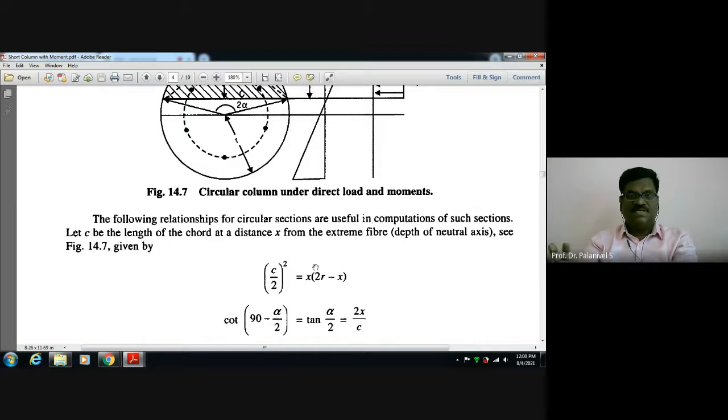But in that, the theory has been discussed more than the problems. As for design procedures, the way of presentation is very nice in Professor P.C. Varghese's book, because he ruled out a table and did it in a very nice way. That's why I refer to this book. Moreover, this book was praised when it was first published, during 1993-94, during my stay at Regional Engineering College Warangal as a faculty member.